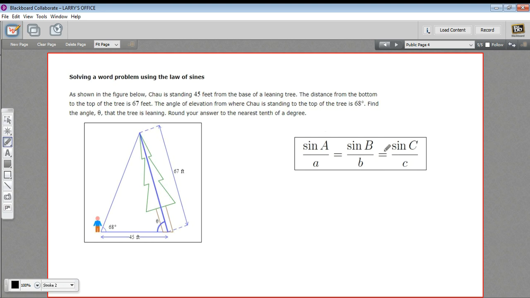And since we have this kind of three-way proportion here, we can use that if we've got a side and an angle, and then some other one where we have either the side or the angle, we can solve for those, and usually we can end up solving the whole triangle.